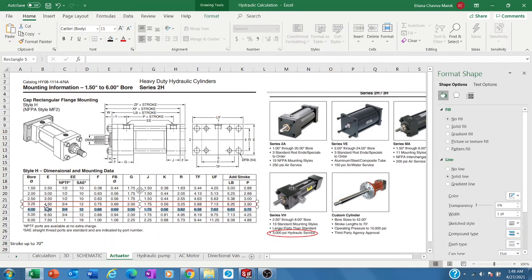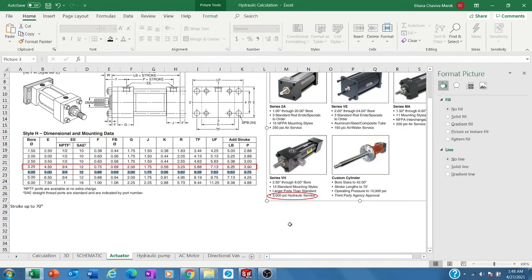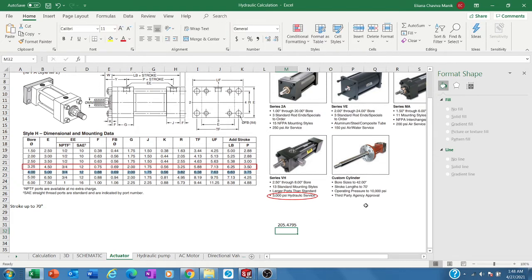I need a Parker cylinder with a bore diameter of 3.25 inch, and this model is able to sustain up to 3000 psi. If you divide 3000 by 14, it is around 200 bar.